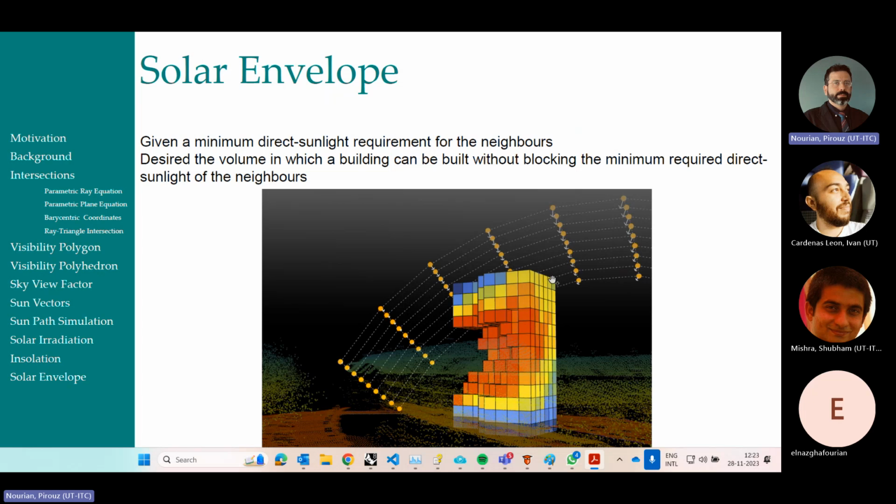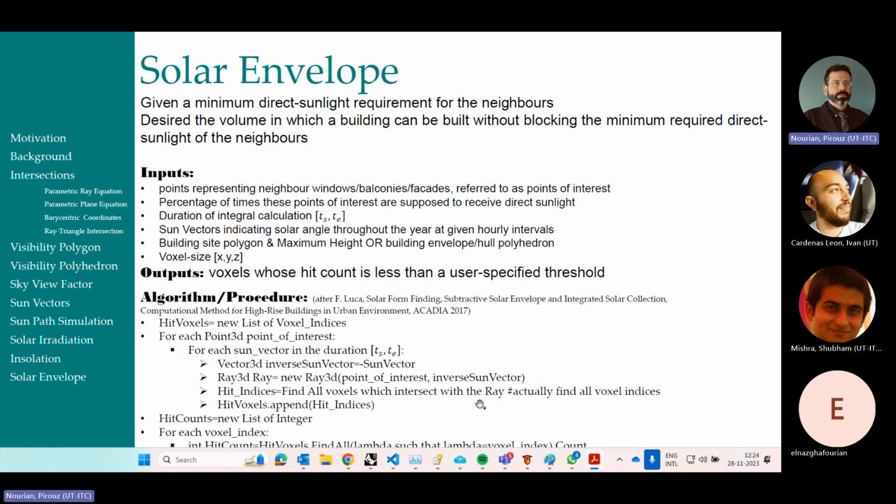And if we put all of these things together and think about something like a form-based code for regulating the so-called right to daylight or the right to sunlight, and we want to ensure that all buildings in a neighborhood, even after building a new one, will have the same right as they used to have before this new building was to be built, then we can think about the proposed volume for this new building to be added as a bunch of voxels.